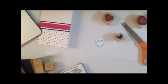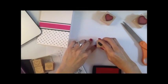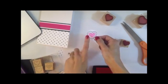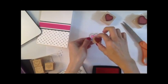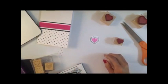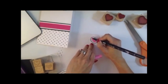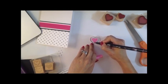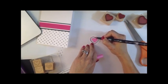Just like that. Even though that outline wasn't perfectly centered, you can balance it out by stamping this a little bit above center. So it gives the illusion that it's centered. And then I'm going to add a little bit of color here. And I'm using the Tombow marker. Like that. Pretty simple here.